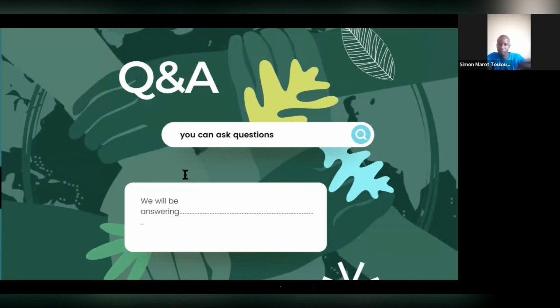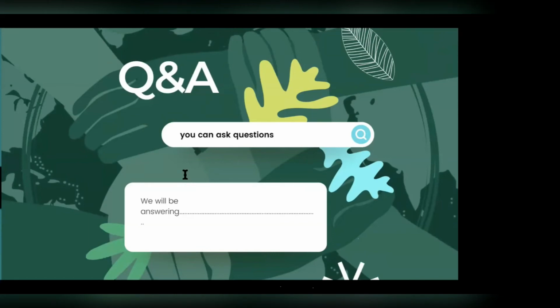I know that we all have different projects or activities that we have been doing even before the funding opportunity as such. So it's not a requirement to share that work with us.